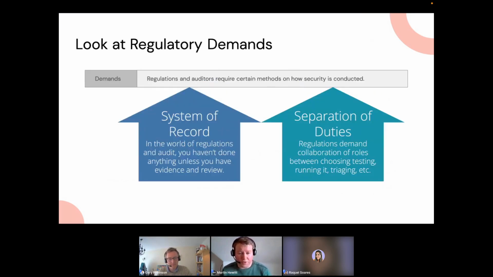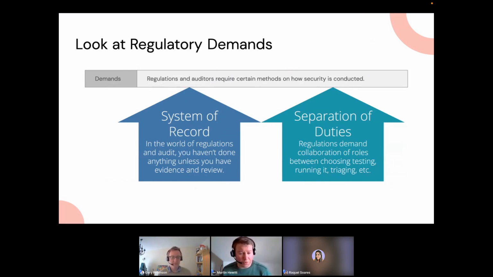The other side of an automation system like this is two fairly crucial underpinning principles. One is the system of record. That's having a system be the first to see a security issue and also the first to assert that it's been resolved once that code has been pushed through. That gives an independent log of the current risk level of a particular piece of software or application. That's really useful when it comes to prioritizing what risk a company is happy working with and where they need to apply resource to reduce that risk.